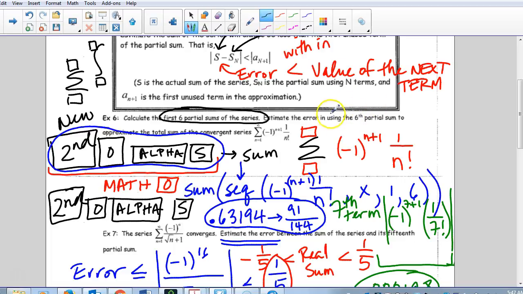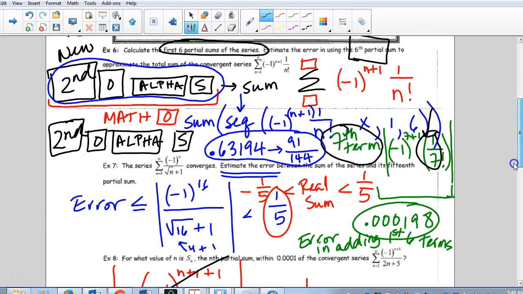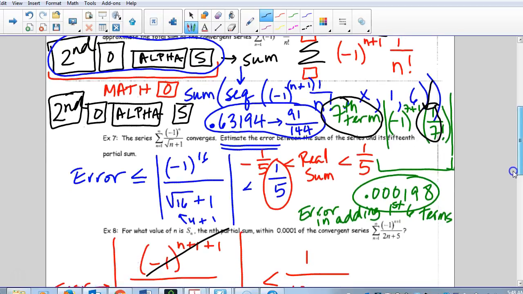Okay, I can. So we said that if I go out to the 7th term in this case, so there's the 7th term, this is the error, right? 1 over 7 factorial, in stopping at the 6th term, because the 6th term is the partial sum we found, and the error theorem says, well, if you want to stop at the 6th, then carry on to the 7th. Don't add them, just figure out the value of the 7th term.